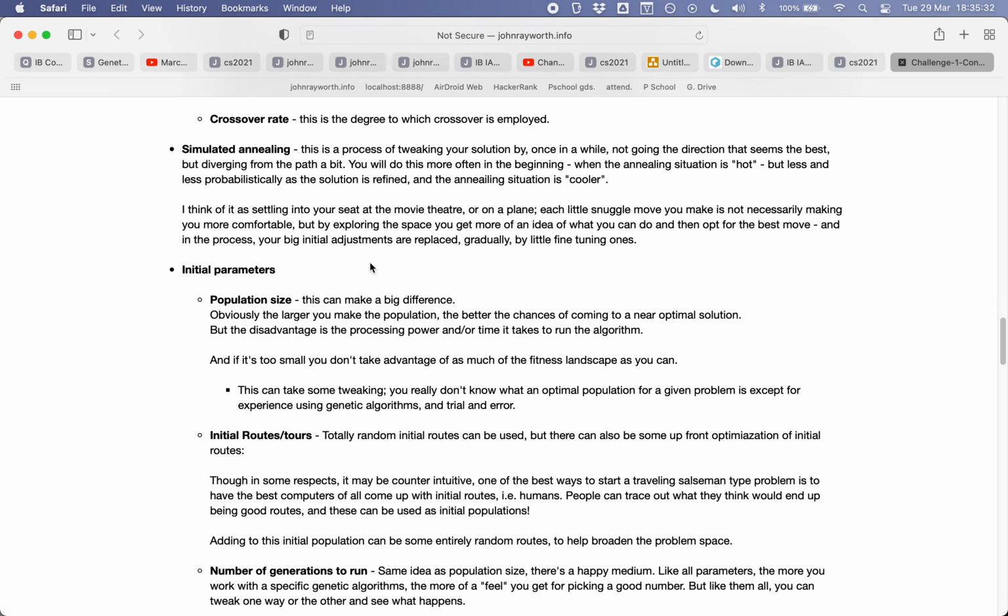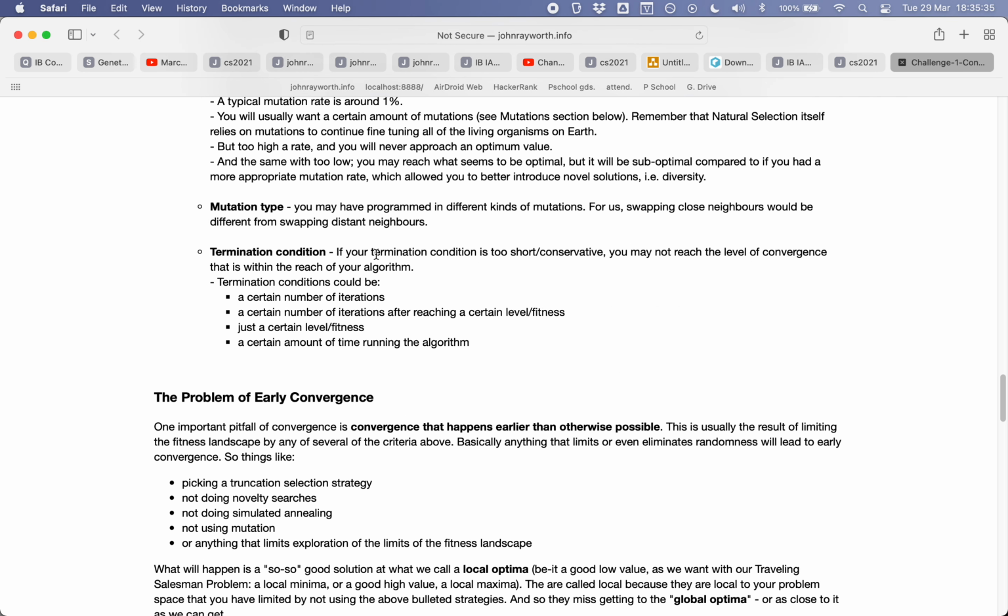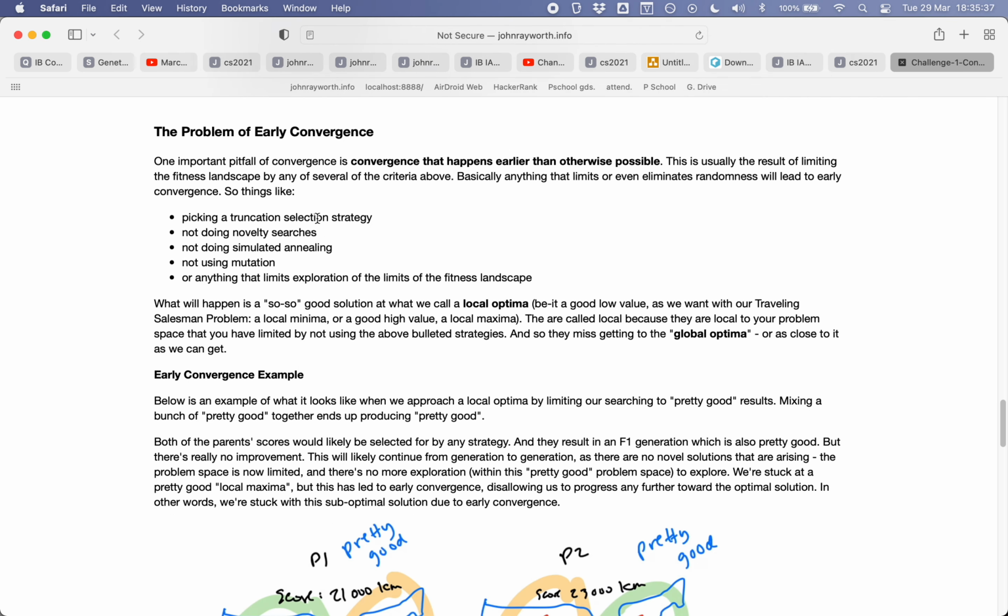particularly these things. And I didn't get to this in the class, but there's one last section, but it's been alluded to several times, and that is the problem of early convergence: we don't want things to become seemingly optimal before they're actually optimal. And how do we know that? We only know that by exploring the fitness landscape as widely as we can. So not the easiest to put into perspective and into context, but go back, take a look at those top two paragraphs and see if it makes a little bit more sense to you. And that is convergence.